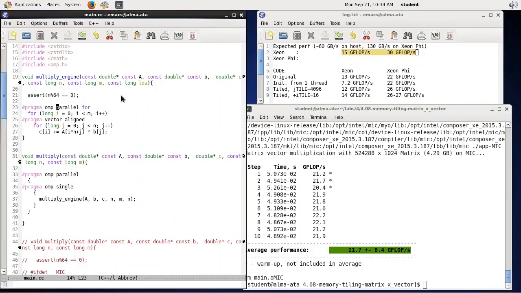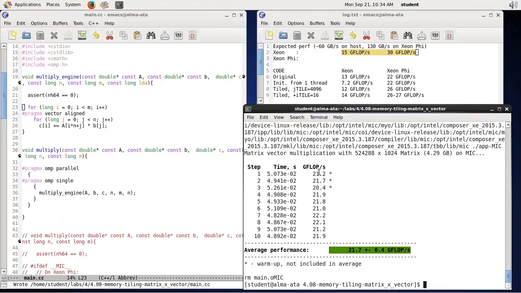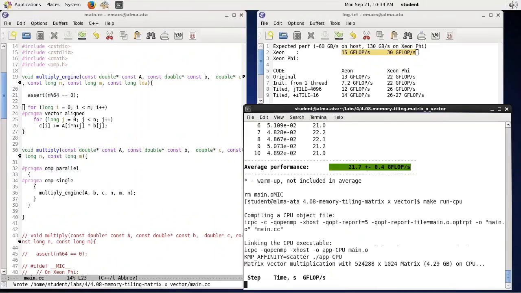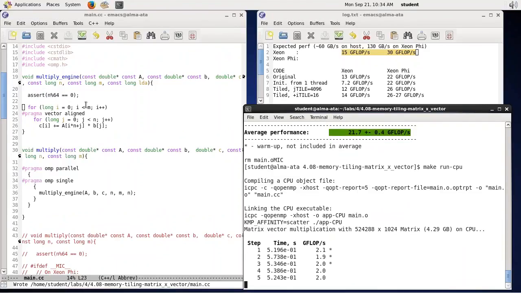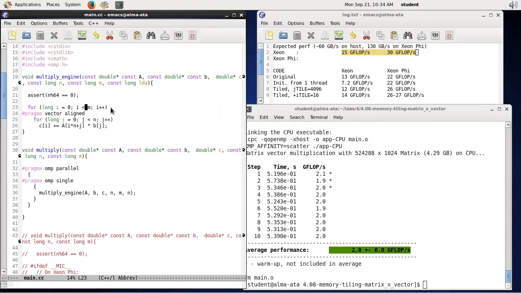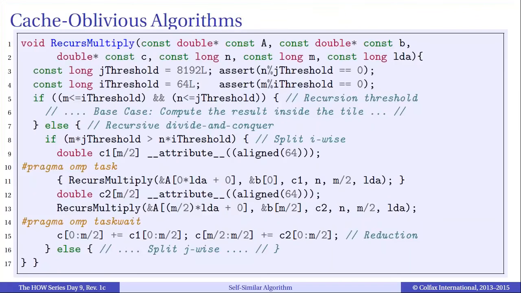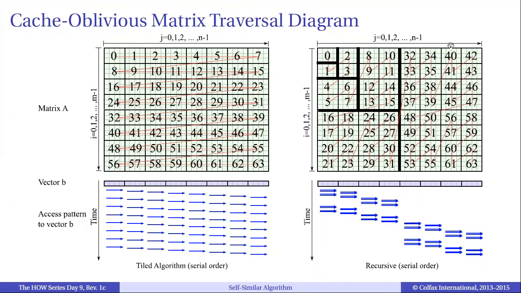So at this point, let's get rid of parallelism here. We will have a single-threaded implementation, which will be slow, but at least correct. And now let's focus on the recursive algorithm, which will have this pattern. We will look at the matrix and see, is this matrix too wide or too tall? What is too wide and too tall is up to us to decide, but if we decide that it is too wide, we will split it like this. If it's too tall, we will split it like that. And we will keep splitting until we've reached the recursion threshold.